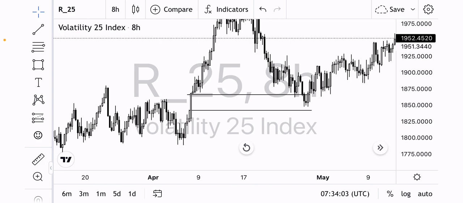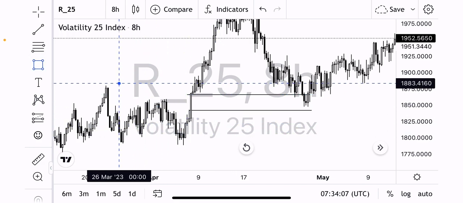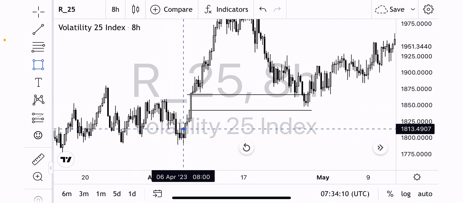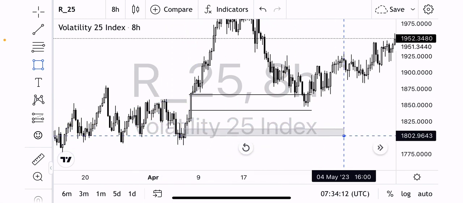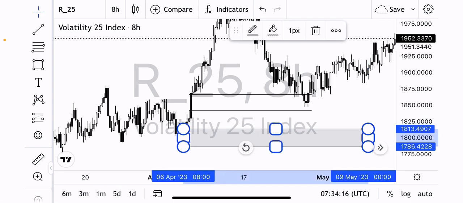A lot of people will just mark out this area. See this? Just mark out this area. Since we've had a BMS, so I'm going to be waiting for the market to use this order block. No. Once you see your structure, the first thing, even before you pick out your POI, is where is our fair value gap? Where do we have our fair value gap? How do I trade this?